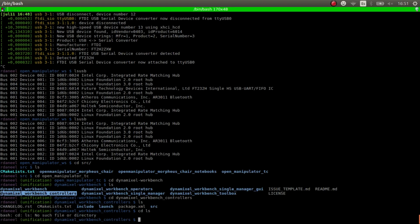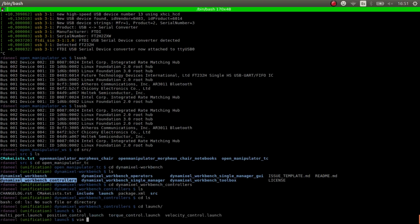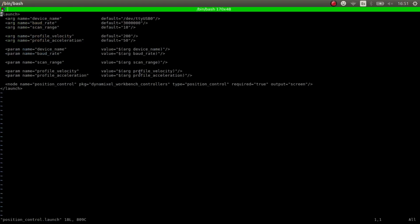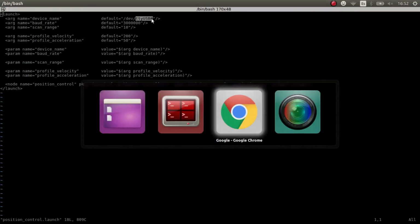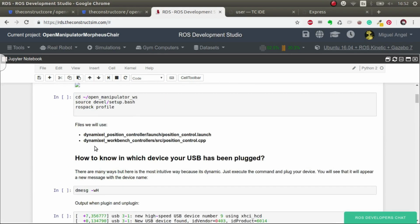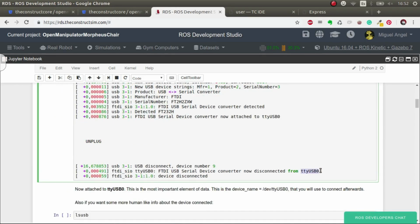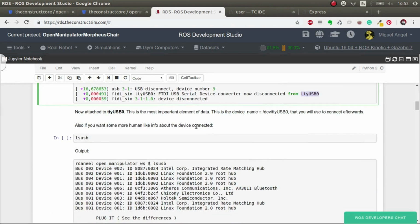There you go. And position control. So as you can see here, we are using as device name the ttyUSB. Depending on your system, you'll have to get the one that is published through the commands that I just showed you here. So you'll have to see which device name is given, and change it here.